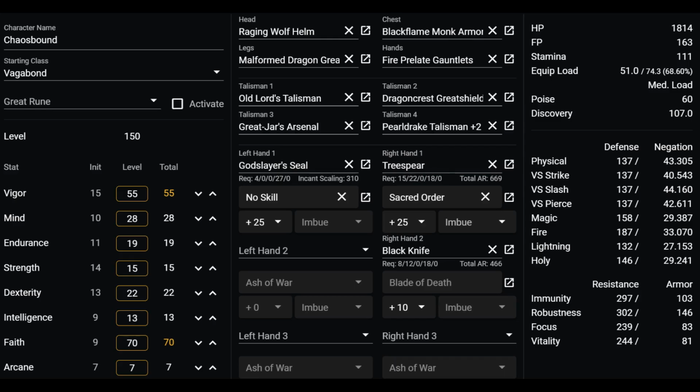This is the full build. The armor is just a fashion thing, and you can pick your own. It would be nice to have 51 or more poise for the first poise breakpoint in PVE, especially because this build wants some bulkiness to tank some hits.